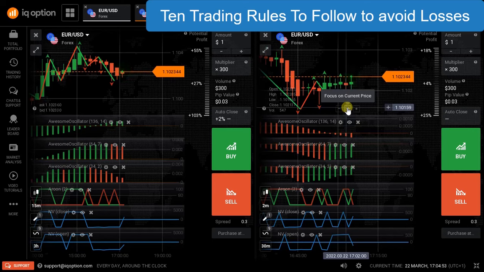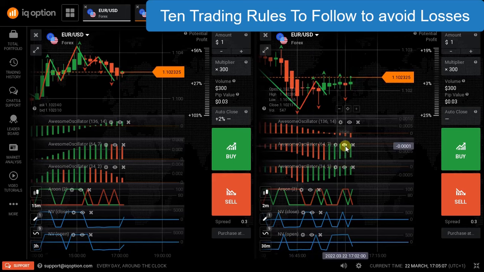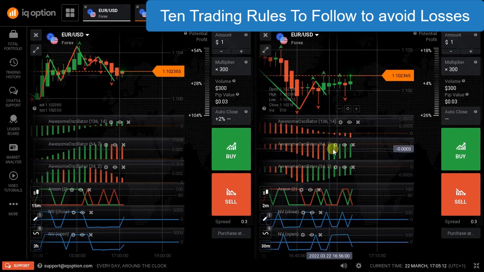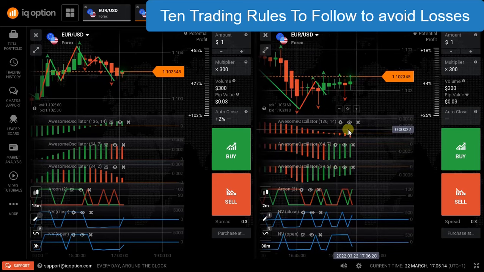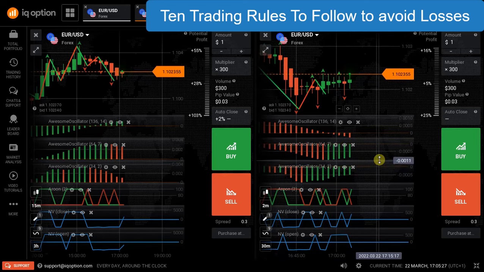The next rule says always follow the infiltration. Now, what I mean by the infiltration is, look at this. The infiltration started from here, the green infiltration, into an uptrend. Now, this infiltration is a clear infiltration. It moved from tier 1 to the next level, and we are expecting that now it's moving to the third level. Probably the next bars here will all be green. Green, green, green. Three tiers, green, green, green. It's what we're waiting for. This is the movement of the infiltration. The infiltration is now moving towards an uptrend. So that's what we call an infiltration in the awesome oscillator.